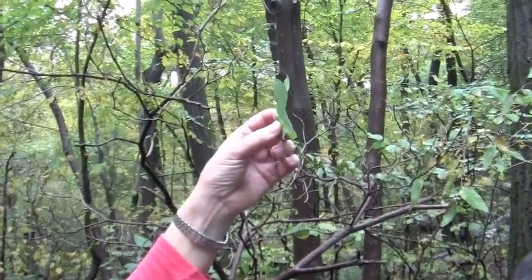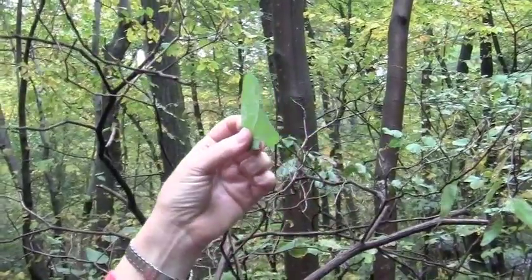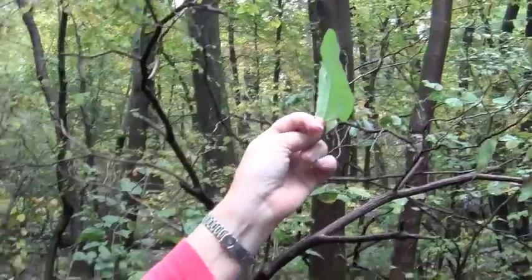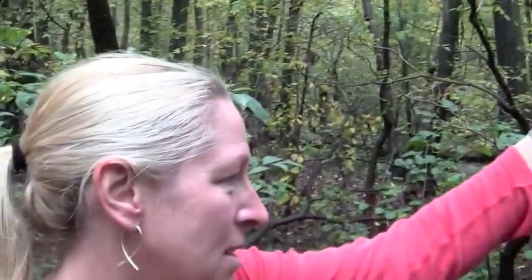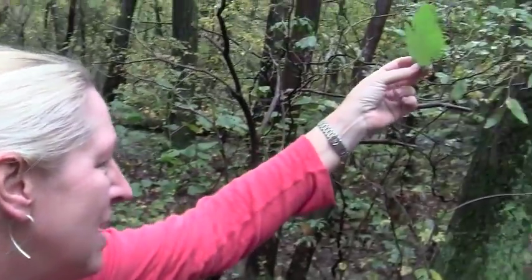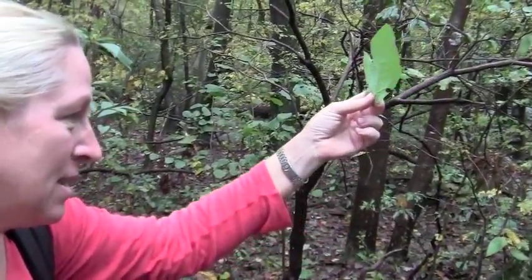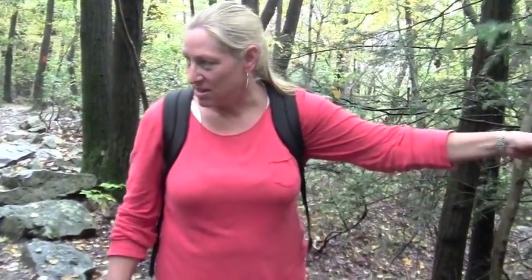Okay, we talked about plants that make 3 different shaped leaves. Some are completely ovoid, some have 3 lobes, and some have 2 lobes. All right, who remembers what this is? Sassafras. You can dig up the root and brew it and make a sassafras type of root beer. We're going to do some tree identification. So when you look at your handout, you're going to want to add this to your list.